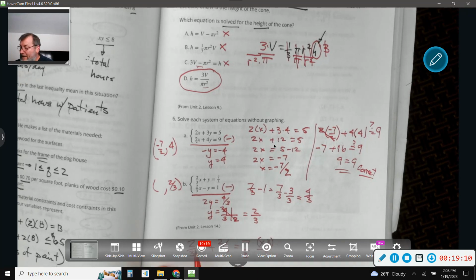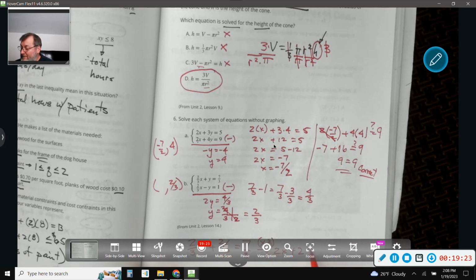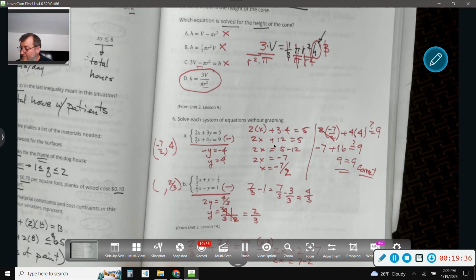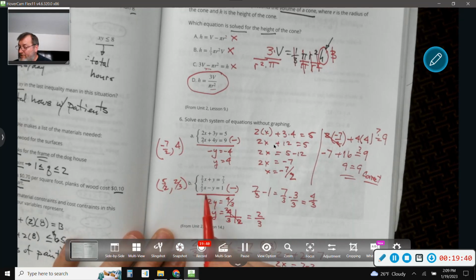What happens? What's 2/3 times 3? Well, the 3's go away, and you just get a 2x. Multiply it times that one, the 3's cancel, and you just get plus 2. And you multiply this one by 3, the 3's cancel, and you get a 7. All right? So now, I'll just subtract 2 from each side. 2x equals 7 minus 2, which equals 5. So x equals 5 halves. 5 halves. All right, and we'll check it with the bottom one here.